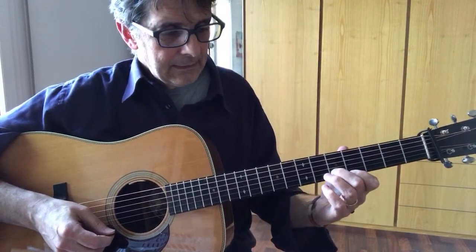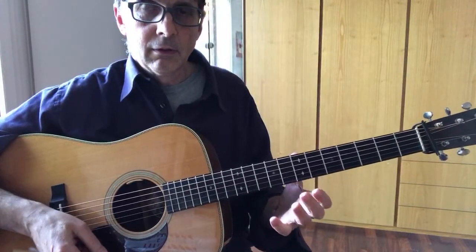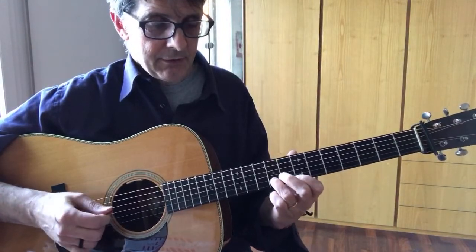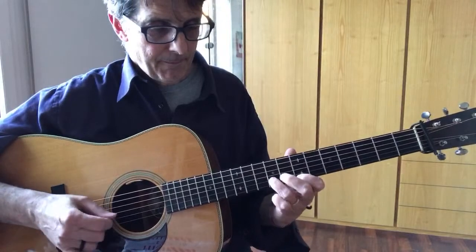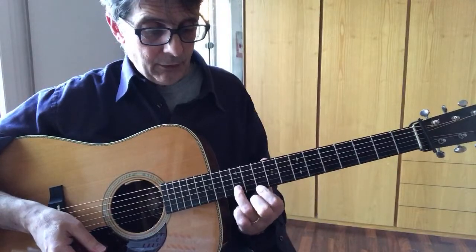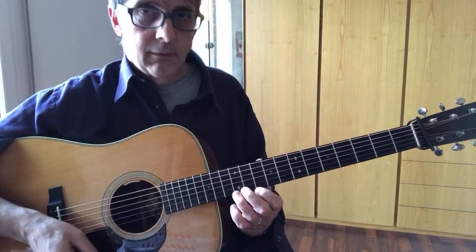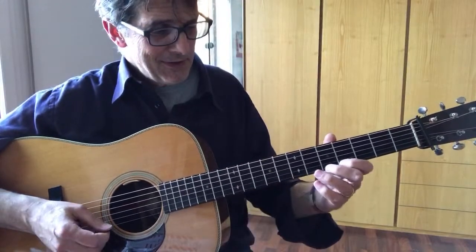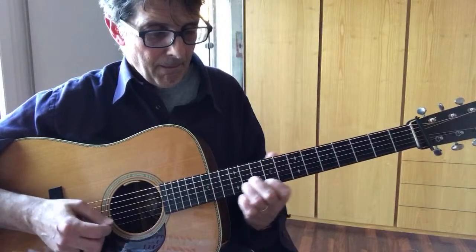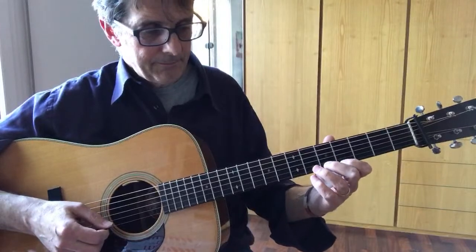Now move that pattern over to this position. Same three notes, right? First string, second string, open first. And now you can play exactly the same pattern over this position. Okay, very simple. So now let's play them all together. So I'm also coming back, right?